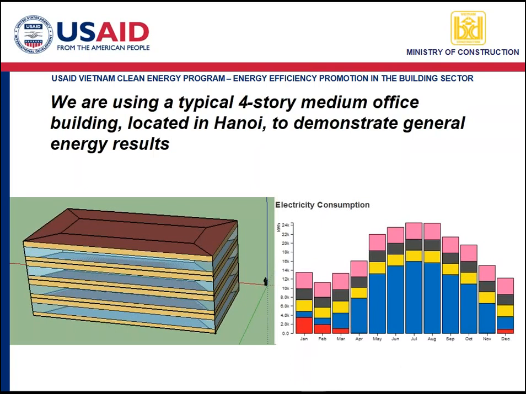So this is the simplest zoning that we use in analyzing this type of building. I have another version of this program that uses not 5 zones, but 9 zones, 3 by 3, so that the corners here have separate zones, corner office, etc. So you can do more complicated zones, but this is the simplest we will use. And this is the monthly energy use for this building in Hanoi.